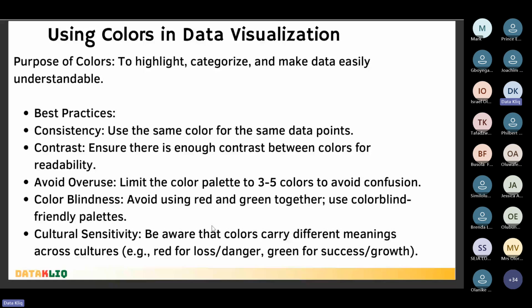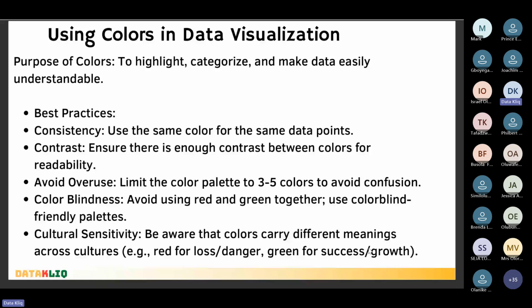But be sure that if this brand has nothing to do with red, and you want to do a top 10 performing products for them, and for the number one you use red, you are telling them they are at a loss, because people that deal with numbers, when they see red, believe red is loss, like this person is losing. And when they see green, green means success or growth. So you have to be sure of the colors to use.